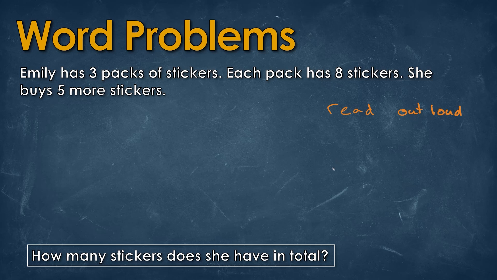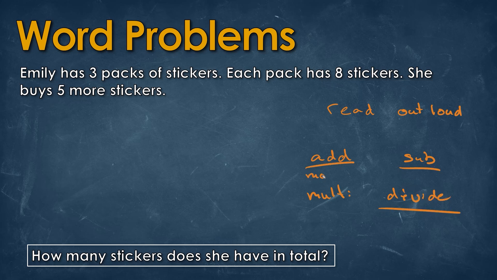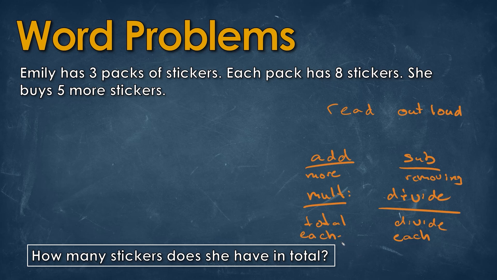Another thing we could do is look for keywords. These words can tell us if we need to add, subtract, multiply, or divide. For adding, it could be the word 'more.' For subtracting, it's about something talking about removing. Multiplication is signaled by 'in total.' For divide, it could be the word 'divide.' Now the word 'each' could be used both for multiplication and division, but it depends on where you see it. If you see 'each' within the paragraph or sentences, that usually means you're going to multiply. If you see the word 'each' as a question at the end, then you know it would be for divide.